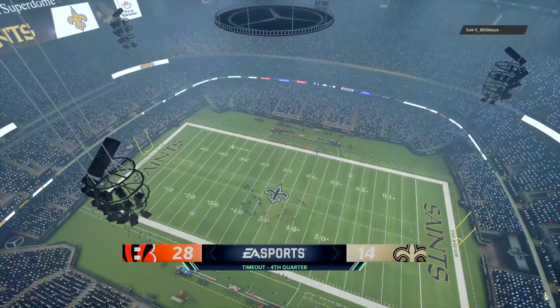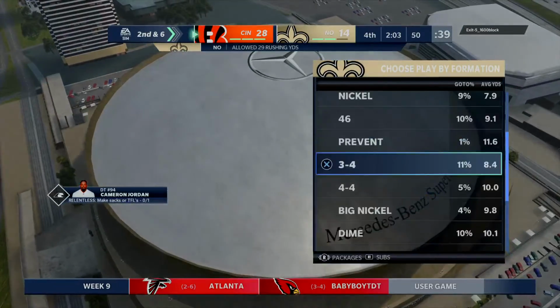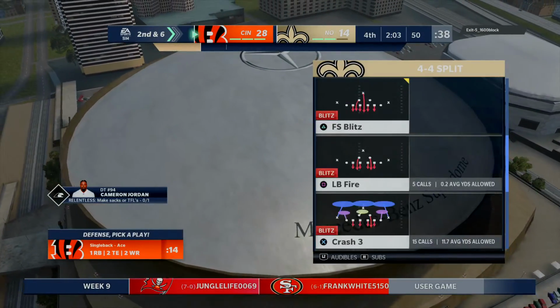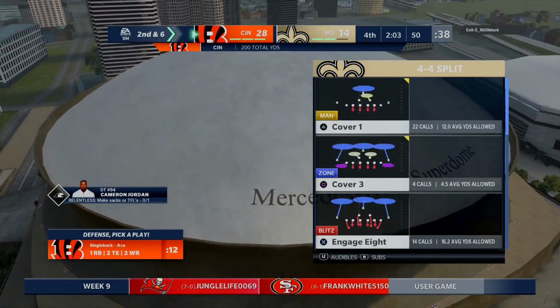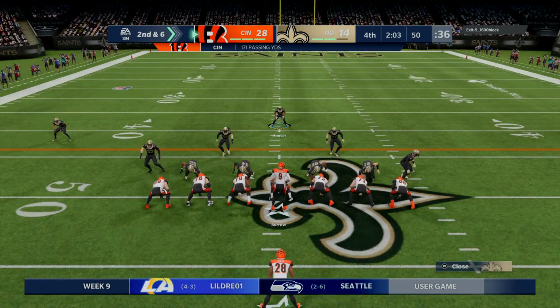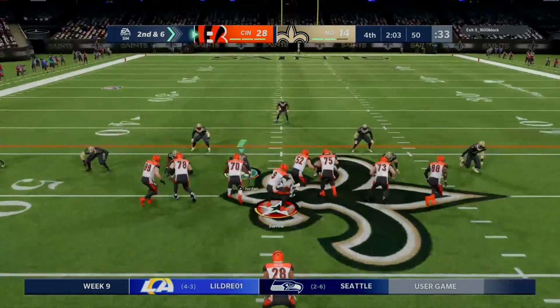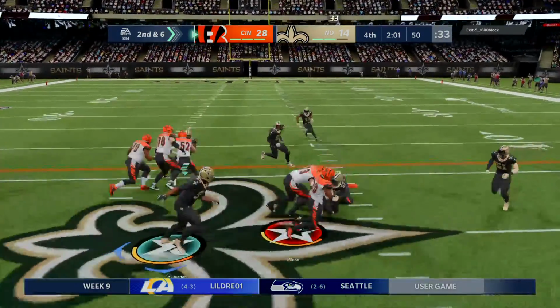You know, I usually agree with you, but I'm going after them right here. I want to put this bad boy away. I wouldn't be afraid to throw it. They've got all the confidence, all the momentum on their side. Go ahead and take your dagger shots and try and finish this one off. I disagree vehemently. I say run the football. You've got the lead. Well, let's watch it and find out who's right.